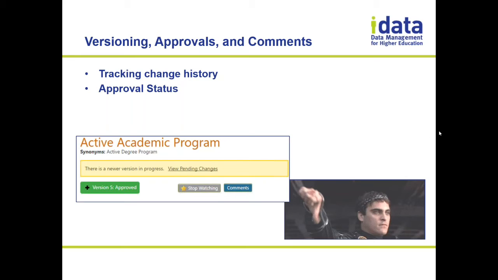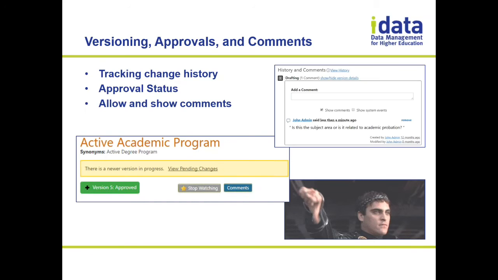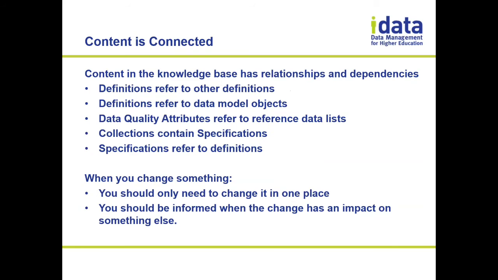You also want to be able to have things get approved and rejected. So anyone can contribute content with the appropriate permissions, but that might go to the stewards for approval and review and editing, right? So having some sort of status of this is the official definition or this is something that's in progress is important. And then you might want to allow and show comments. So someone's going to ask a question on this particular definition, or you can retain a comment thread, or you can interact with it. So those are some best practices to have within your knowledge base as well.